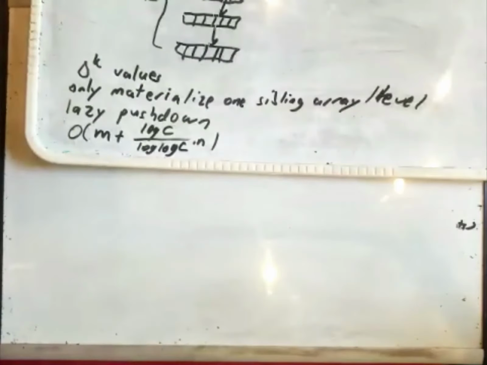All right, so moving on. We've got this m plus log c over log c. It's not quite that good. And I want to point out that, when you're working in the world of data structures, the log n or log c is kind of this natural parameter, right? We spent a lot of time looking at minimum spanning trees where we were trying to get from m log n to m plus n log n, and then to sort of squeeze away that log factor. In data structures, you're generally counting things in terms of logs. You can't do anything about the linear term, and it's really about that additional logarithmic factor.